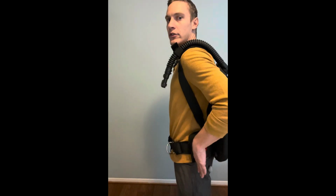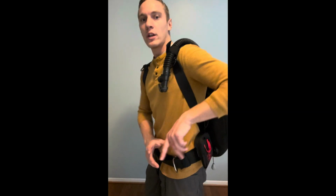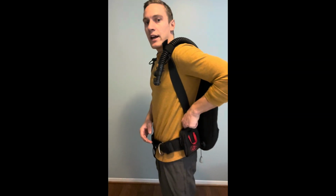This one right here, this is for that pony bottle. So it's going to be to the side if looking from the front, to the front if looking from the side. Hope that makes sense, but 45-degree angle if looking from the top. That's going to be my attachment for the pony. Then I can roll it up. And then I have the bungee.